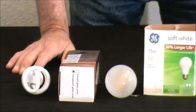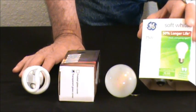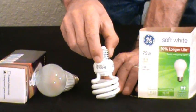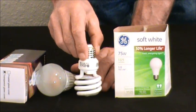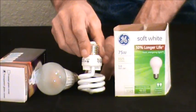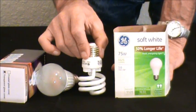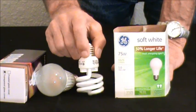What we've got here is a regular incandescent bulb — this one is 75 watts, and when you turn it on it uses 75 watts immediately. Now here we've got compact fluorescents. If you get the wrong type of compact fluorescent, it's going to put off an orange light. I get the soft white or natural daylight compact fluorescents. This bulb here is equal to a 60-watt incandescent light bulb. Remember, when you turn the incandescent on you're using 60 watts; this CFL is only 13 watts. You can run about five of these CFL bulbs for the cost of one incandescent.